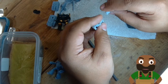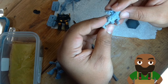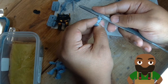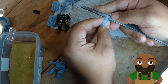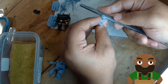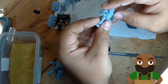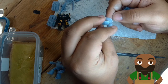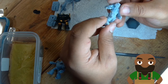A lot of miniatures is, excuse me, just messing up and finding ways to fix it. That's a lot of crafting things in general. Just making mistakes and finding ways to hide them that aren't visually detracting. Like, if I do this right, it shouldn't be super apparent. I kind of just want to cut this part off. I don't think it's helping.